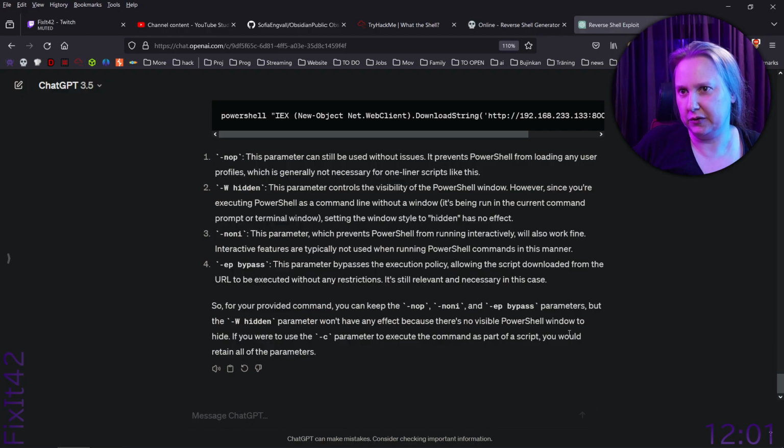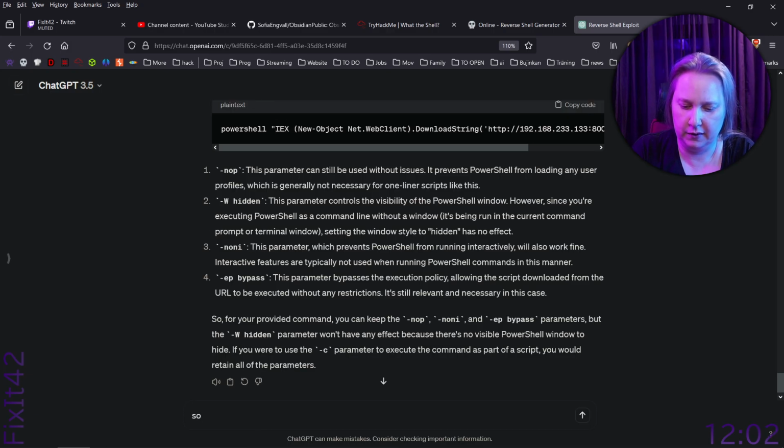There's no visible PowerShell window. If you use the C parameter to execute the command as part of a script, you would retain all the parameters. So I should just add C to the command.